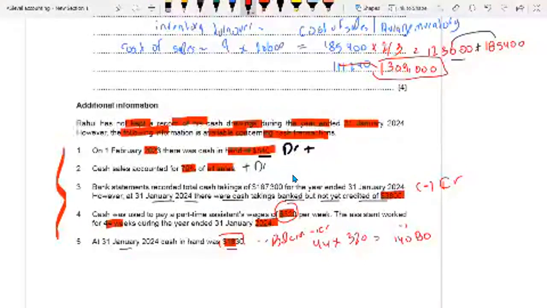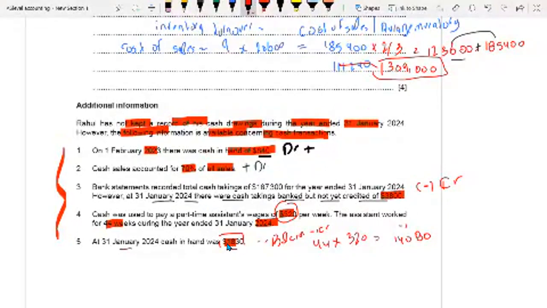Okay, and at 31st January, cash in hand was 1830. So we know this is the closing balance c/d. So this would come under the credit side of the receipt and payment account. Okay, so this would be on the debit side, and this would be the credit side. So you can also find its difference, and you can add this difference if it is the positive difference.